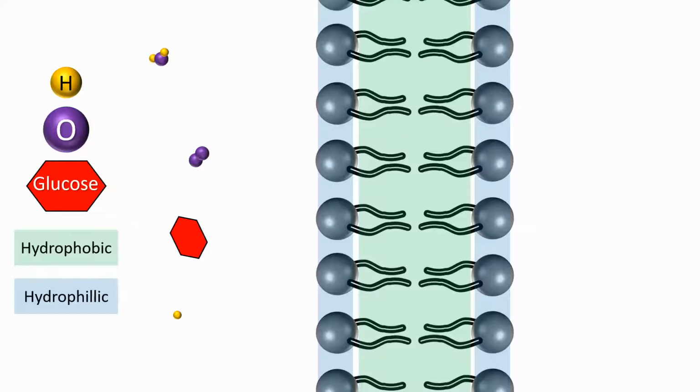And that's why they face the area outside of the cell. So for example, oops, my bad. This area out here is a watery environment, and this area over here is a watery environment. The interior of the phospholipid bilayer, where the tails are located, is hydrophobic because it is nonpolar, and water will only associate with polar or charged objects, so it will not interact with those nonpolar areas. That's actually what you saw a second ago when the animation accidentally started.